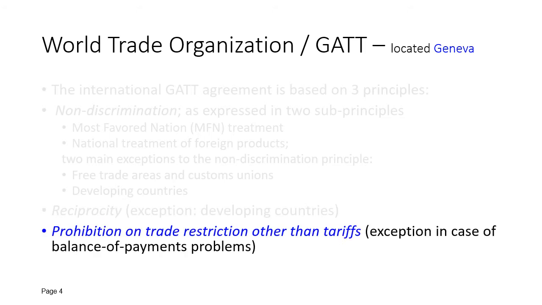And then the last principle is about prohibition on trade restrictions other than tariffs. This idea that in terms of a trade restriction, we're saying, okay, let's only use tariffs. One type of trade restriction by every country across the world. Let's not try to use quotas. Let's not try to use subsidies. Certain of those trade restrictions are then kind of banned. And that's the idea that we're trying to get to. Just trying to use one thing.